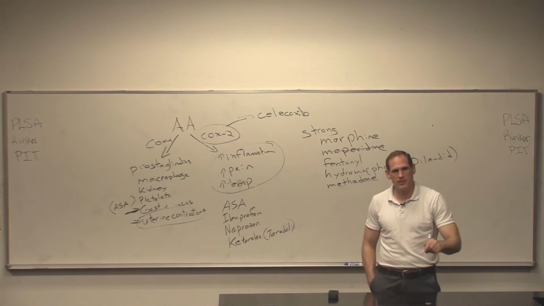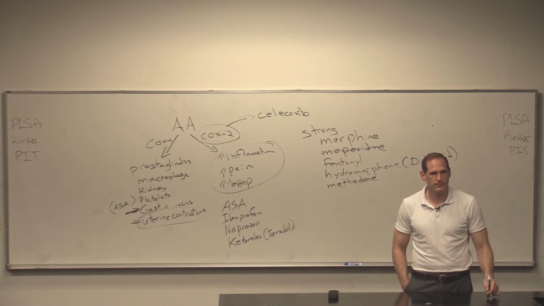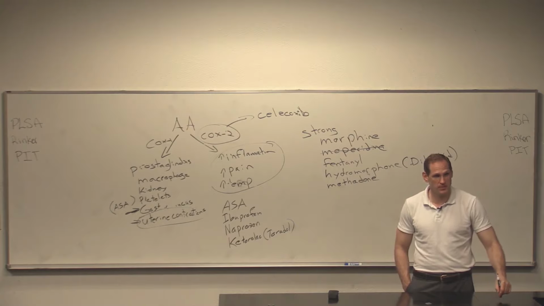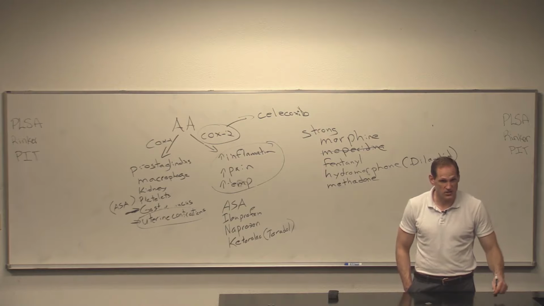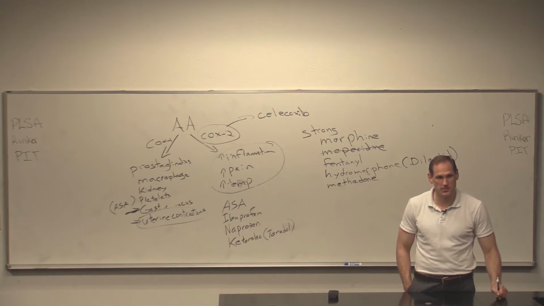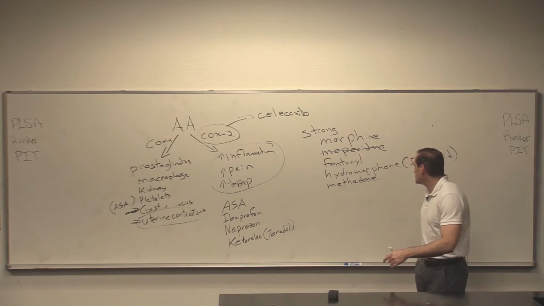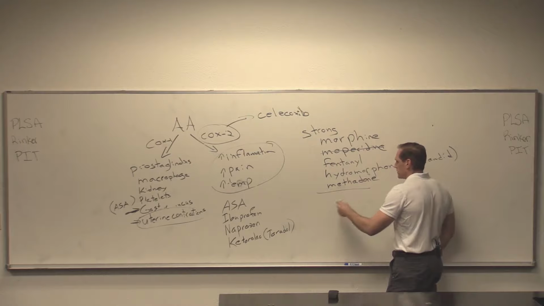Now, withdrawal syndrome is not a sign of addiction. What's it a sign of? Chronic opioid use. So if you have a legitimate reason to be using it and now it's time to stop, what can you expect? Withdrawal symptoms. How do you minimize them? By putting them back on the drug and tapering it. Okay, so those are the strong ones that we're going to learn about.